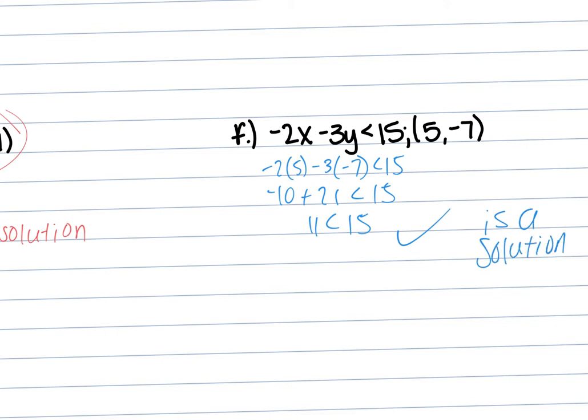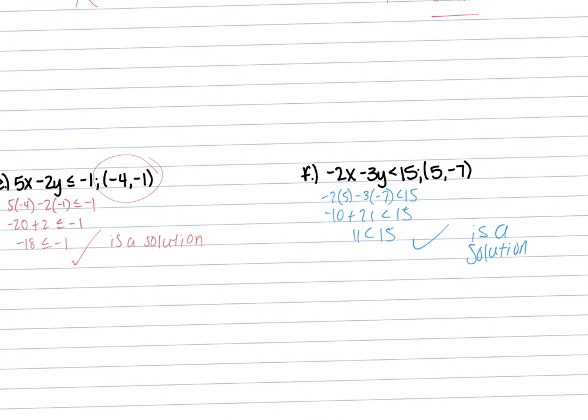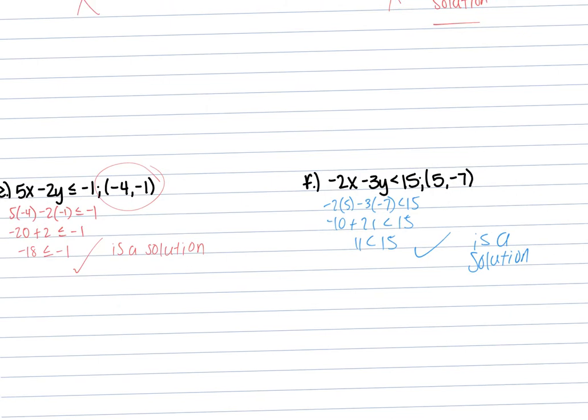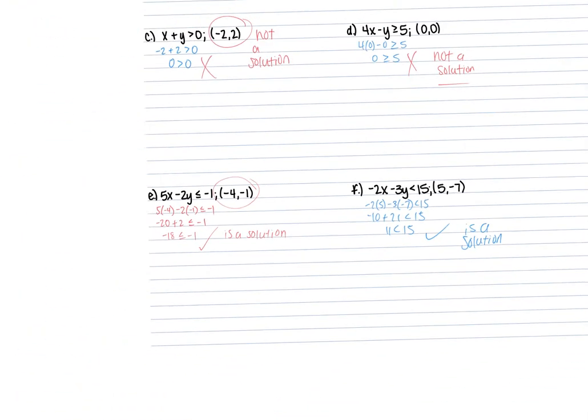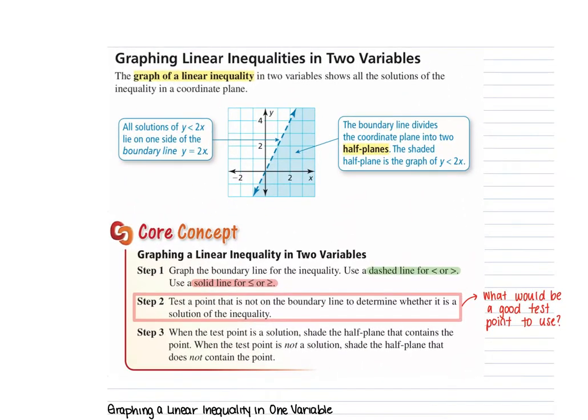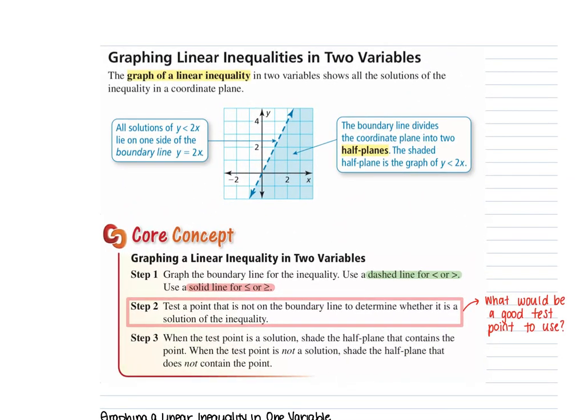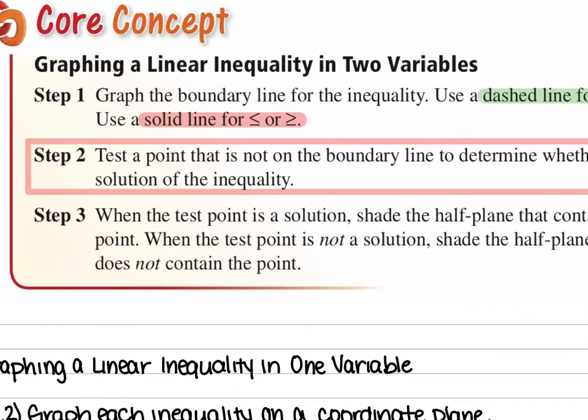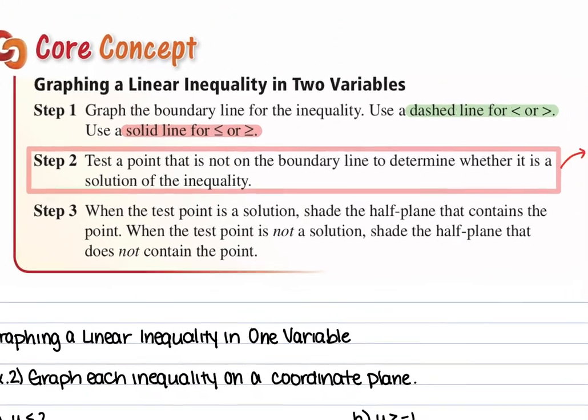Are we Gucci so far? Okay? First part of this lesson is super important. So make sure you remember what we just did. All right. The second part of the lesson involves graphing these bad boys. Okay? So, graphing linear inequalities in two variables. And there's a 3-step process. Step number 1 is called the boundary line.